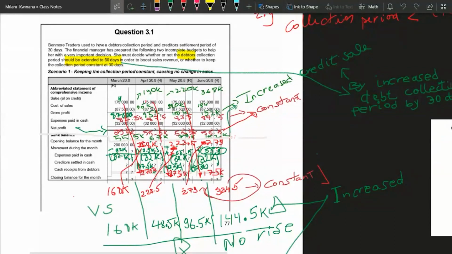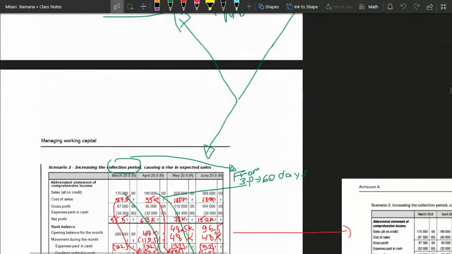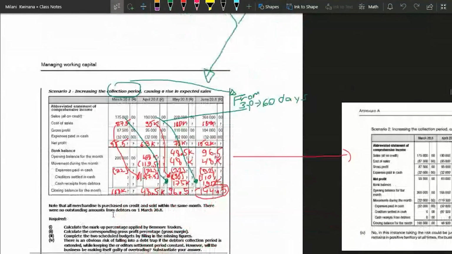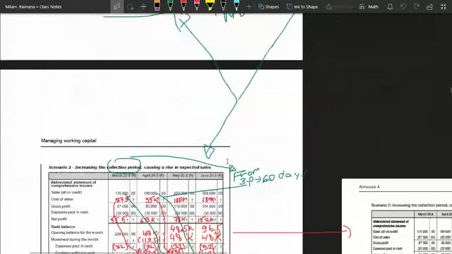It's a good question. What is going to happen is that, let me just go this side, because we have scenario 1 and scenario 2, as you can see. The two of them, I put them together and I explain which one rises, which one increases, which one stays constant. No problem, but we can take one by one.